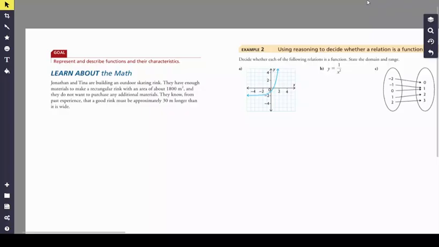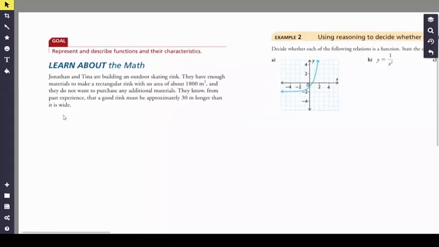back from grade 11. In grade 11 we did some trig, some rationals, some polynomials, and some log because we're doing AP. So we snuck that in there, and now let's just review. So the goal of today is to represent and describe functions and their characteristics, and start with question 1. So these are questions that we actually did before, and you likely did that before. So let's go ahead and look at this.